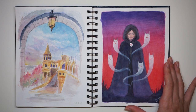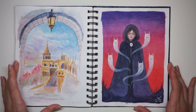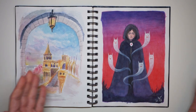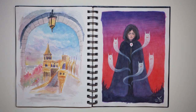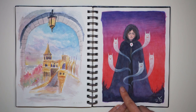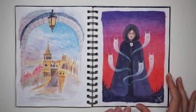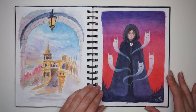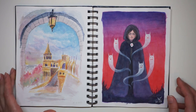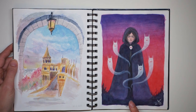And this one is one of my favorite pages in the sketchbook because of these little cat ghosts. Every time I see them it makes my heart so happy — I can't look at them without smiling. I just wanted to have a more storybook page, because most of my drawings are very white background with a character. Here I wanted to do a very immersive, atmospheric page, and I really think I achieved that. Getting your watercolor this dark, especially on this paper, is really challenging. I used watercolors and some colored pencils to even out the shading. These little figures are painted using gouache, and there's a little bit of silver watercolor. I've called this 'Five Ghosts in a Trenchcoat.'